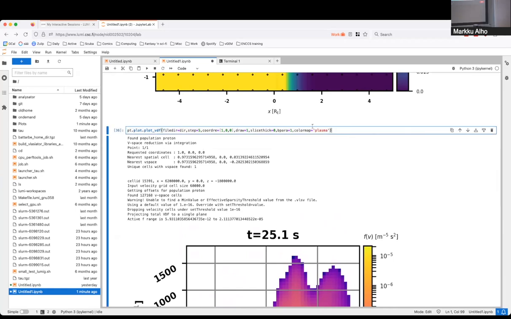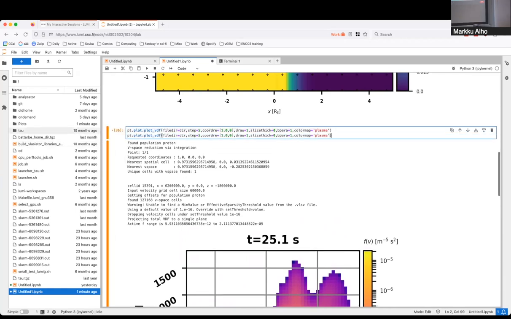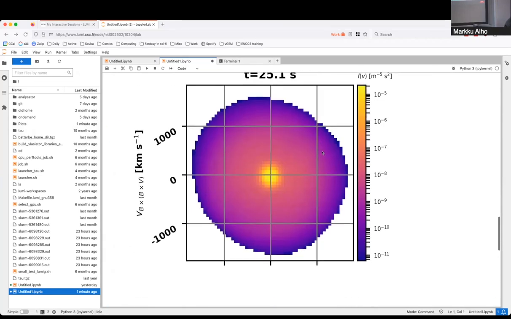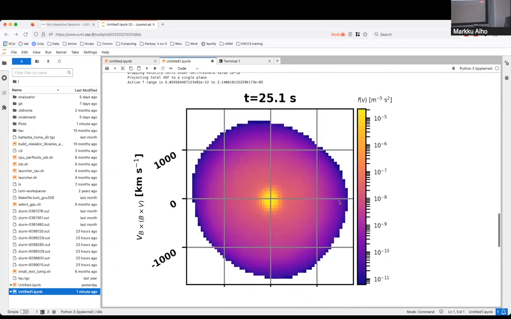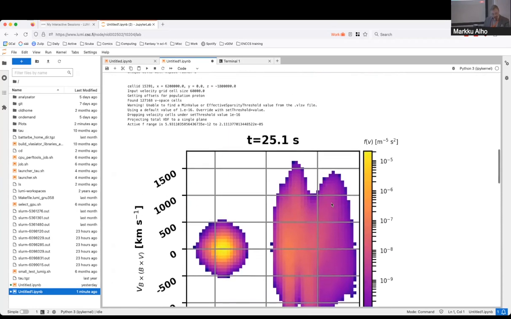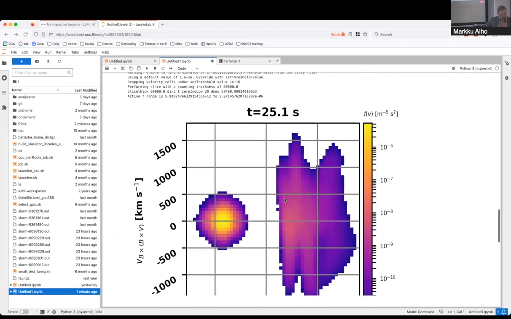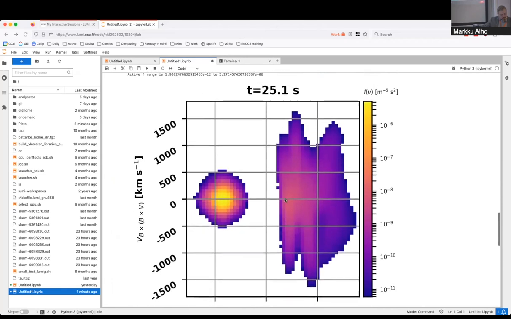And if I can duplicate the command and do the perp as well. And yeah, this is now integration. While in the other direction, it of course looks just like a blob. We don't have any partial crescent shape structures here, it seems. But what if we do that as well as para, but then do a slice instead of the integration? Okay, there seems to be plenty of stuff there as well.